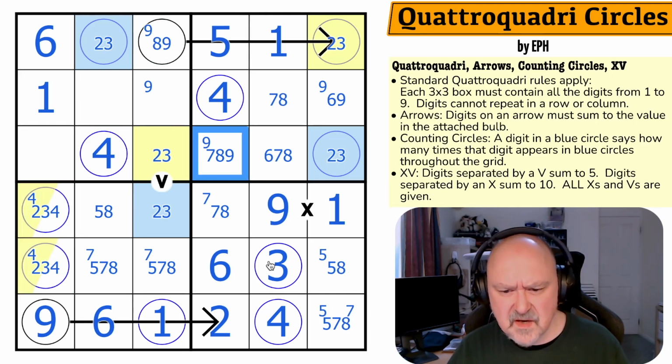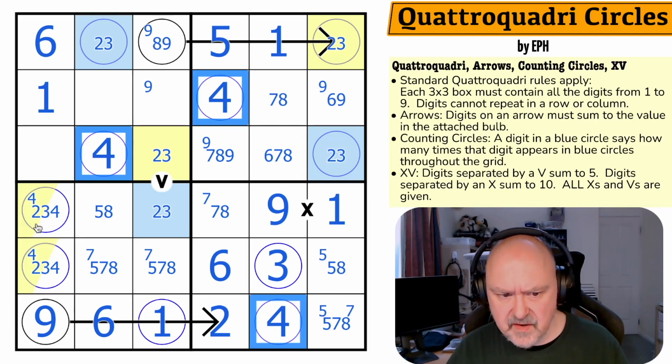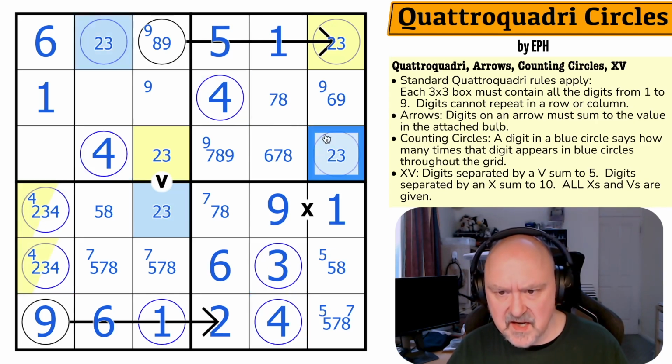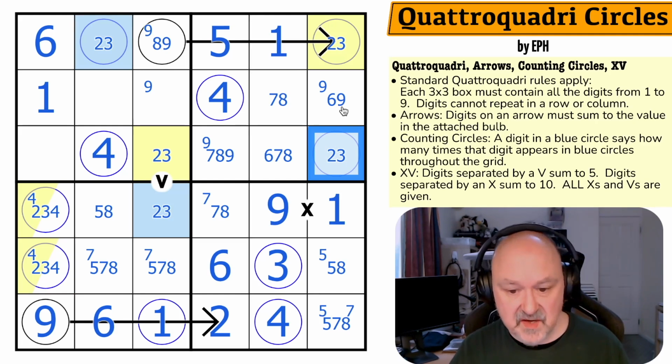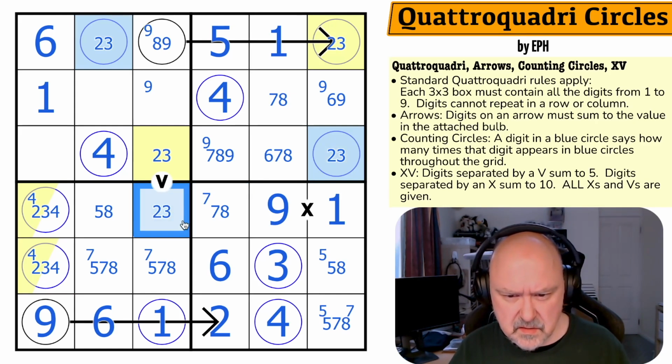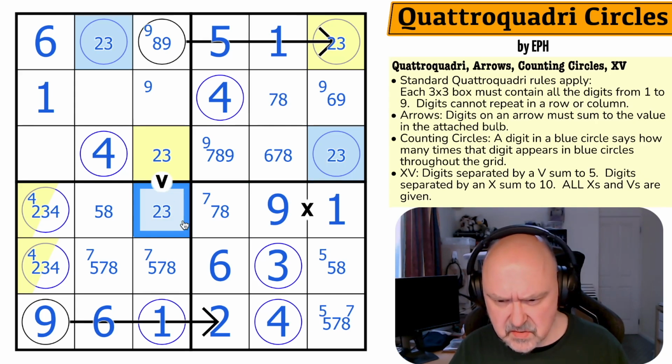Oh, I've got number of circles. There's a 3 here. There are 4 4s in circles. 1, 2, 3, 4. And then there's the 3 here. Hang on a minute. Yeah, there's 1 of each there and there's 1 of each there. So that will get me my total. Whichever way blue and yellow resolves is going to give me 3 3s, 4 4s, 1 1 and 2 2s. So it's not the circles.